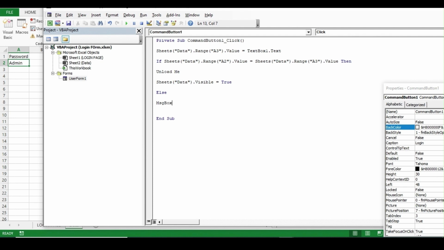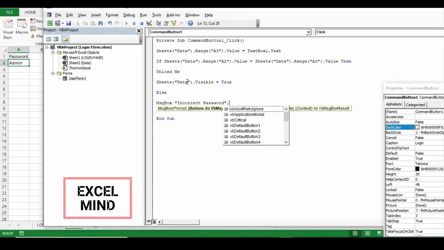What message do we want? We want a message to prompt as "Incorrect password." Okay, and comma, we should get an OK button on that message box. So vbOKOnly.